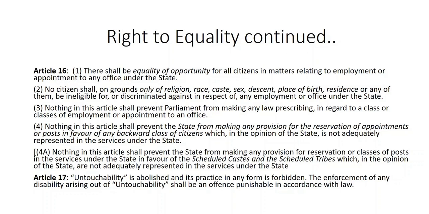Moving on from Article 16, we come to Article 17. Article 17 completely ban करता है untouchability को, कि you are not touching a person or a person is considered untouchable because of any ground, so that is abolished and its practice in any form is forbidden. It is considered a crime. It is a punishable offence in accordance with the law. Therefore, untouchability is eliminated or abolished in our country.